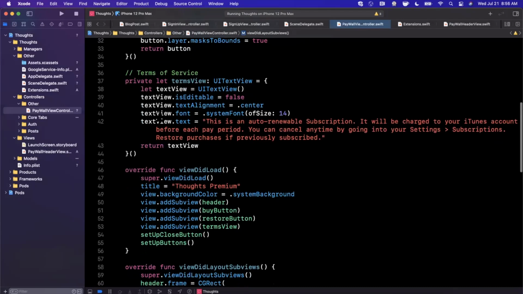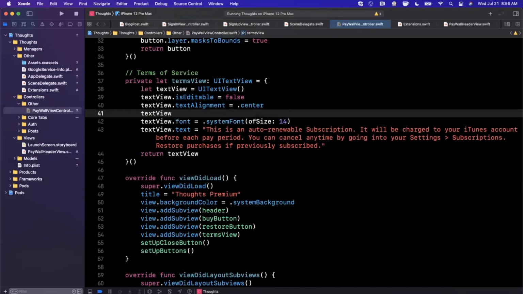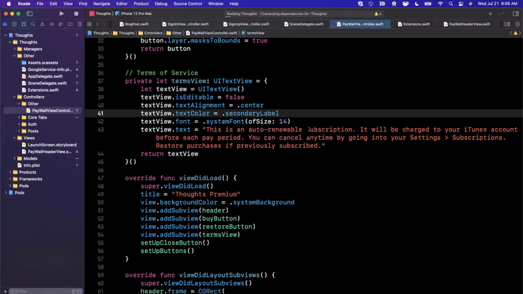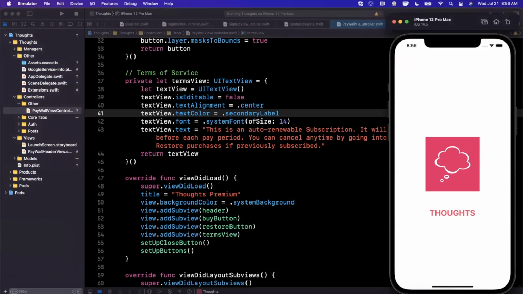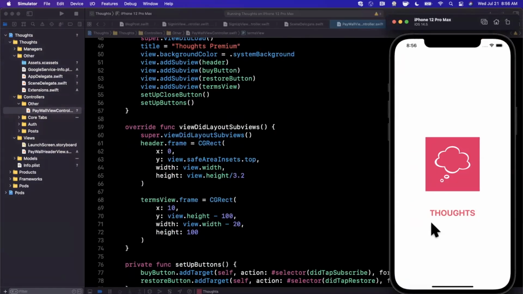So let's go ahead, and before we actually even run it, let me make the text color on here a little lighter, since we don't necessarily want this to stand out too much. So we're going to say text color is going to be a secondary label color. So go ahead and give it a run. I know we've written a ton of UI code, so let's make sure we actually test it and make sure it's looking pretty good, and then we'll lay out the buttons next. And we're almost good to go with this paywall screen, and it's looking pretty nice. So stick with me here, we're almost there.